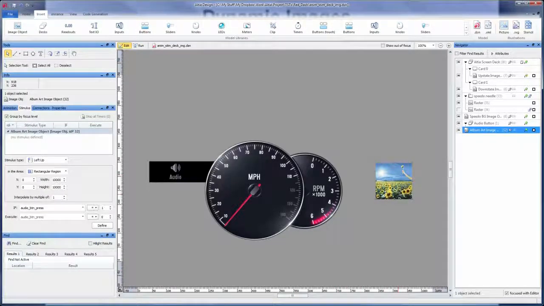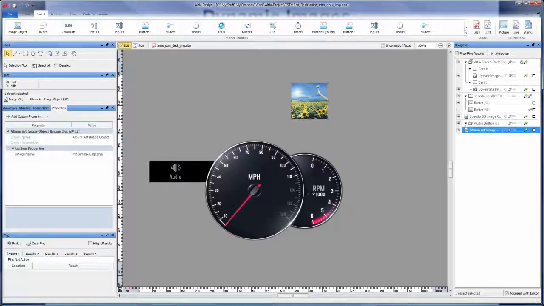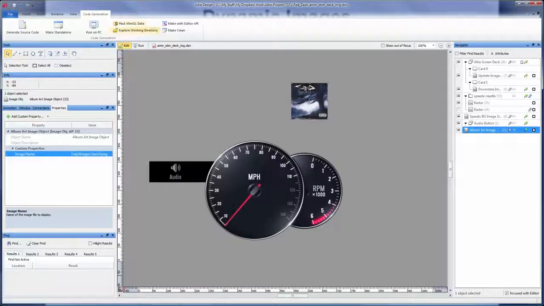If you select an Altia image object, it's got properties, and properties are just easy access panels to the built-in animations on any object. But one of the properties is image name. So if I click this and I change this to stained.png, it suddenly references the stained album art rather than the STP album art. What my hand did is just sent it a new double-quoted string, and this is the same thing the API would do. Okay, so I did this manually and virtualized an API command to update album art when the system gets an extract event.